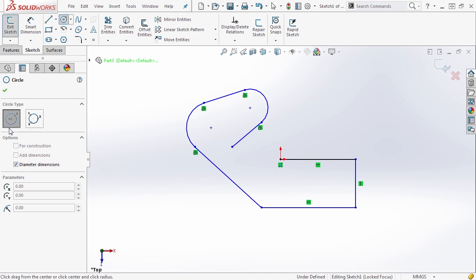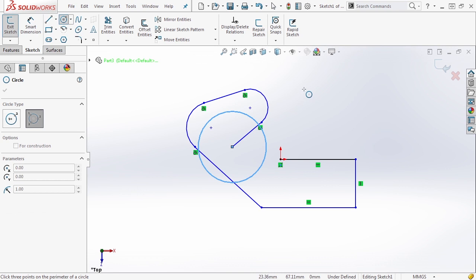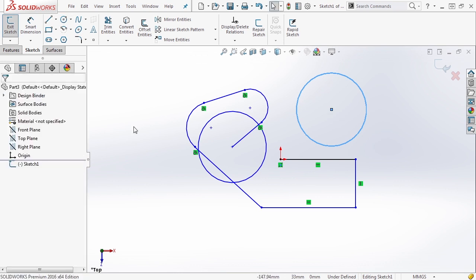For the center point circle, we'll be selecting the center and then we'll be placing the radius. If we go to the 3-point circle, you'll notice that we're going to be placing all 3 points that are on the circle. It's just a different way to define the same geometry. And even though we define the circle by 3 points on it, we still have a center point. Let's go ahead and hit OK and get out of the circle tool. You notice that after you finish, the circle or the sketch entity you've already created is still highlighted. If you simply select anywhere in the window, it'll de-highlight or deactivate it.